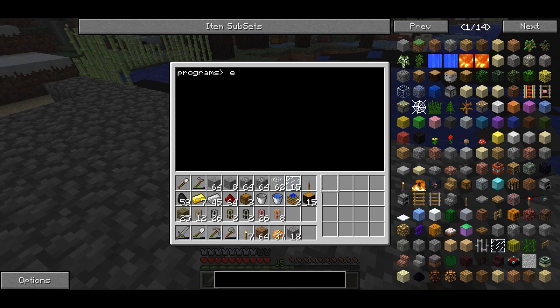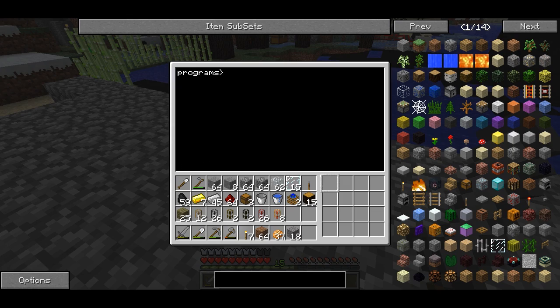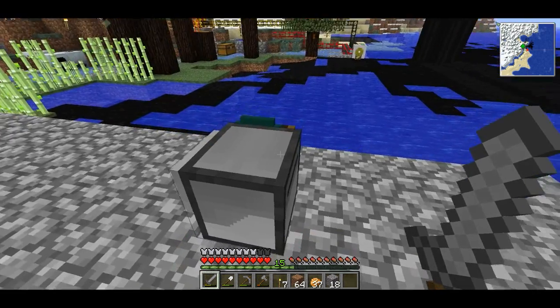And I can also look at the turn thing. Oops, that's not what I meant. It's slot, that's the one. Yeah, so again, a very simple program, but you need it in order to be able to do anything. You need those programs. So I've also written a program that's a little bit less trivial.